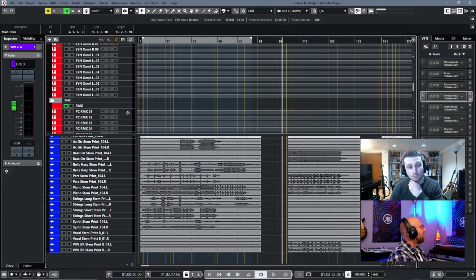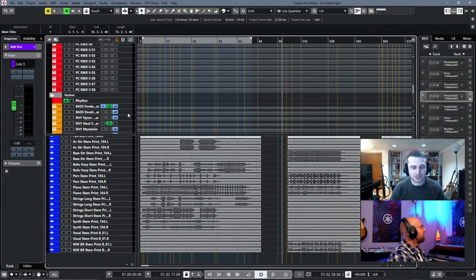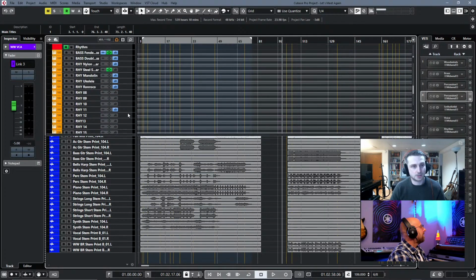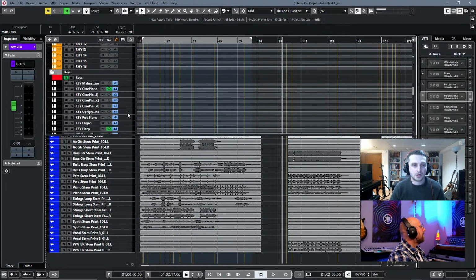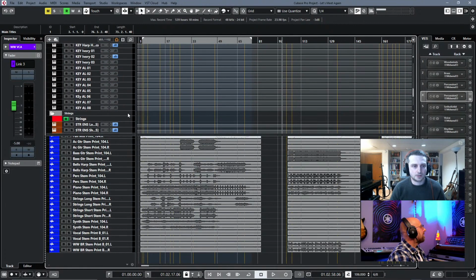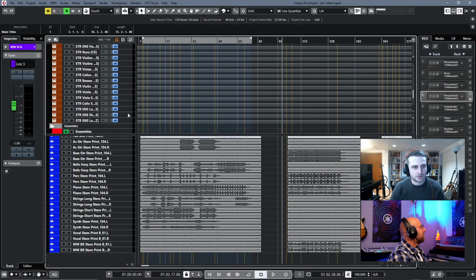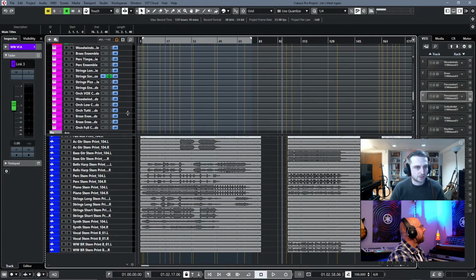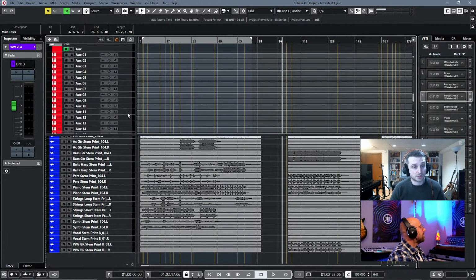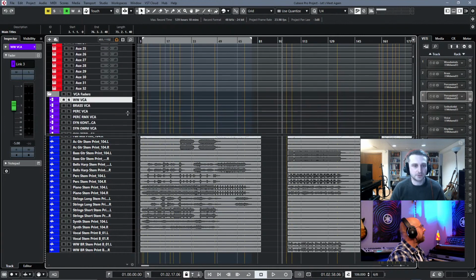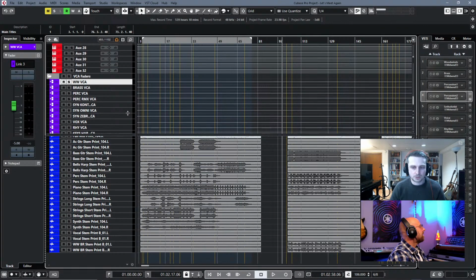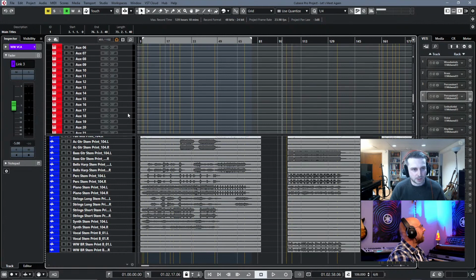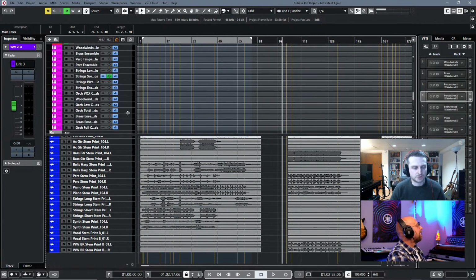I can't tell you how important having a properly set up template is. It saves you a ton of time, and you need to have everything routed properly and set to the appropriate stems so that you can do things quickly, because you just don't have the time to constantly be building new templates and bringing in new instruments all the time.